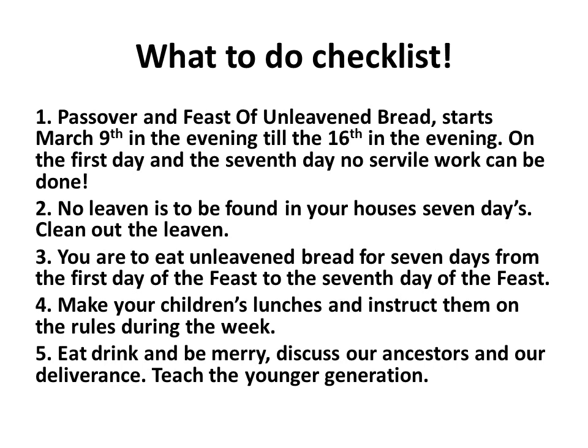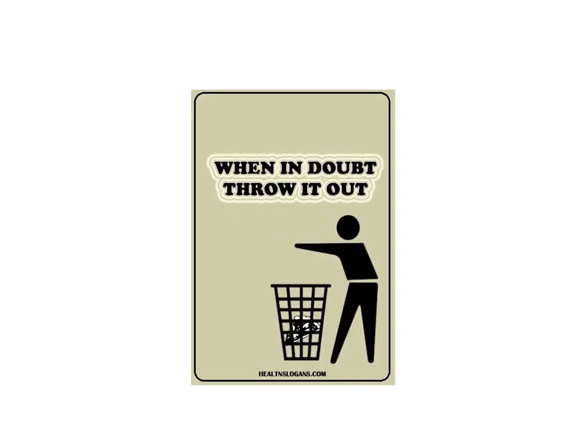If you're not at peace with your soul about anything as far as cleaning out products from your home, this is what you do. When in doubt, throw it out. Let the peace of your heart rule your decisions.